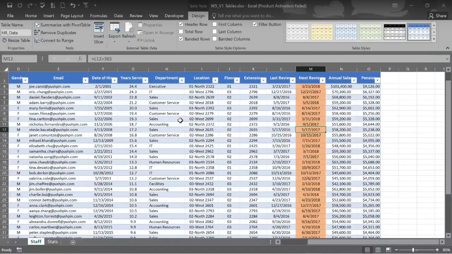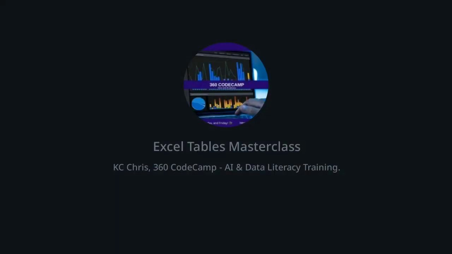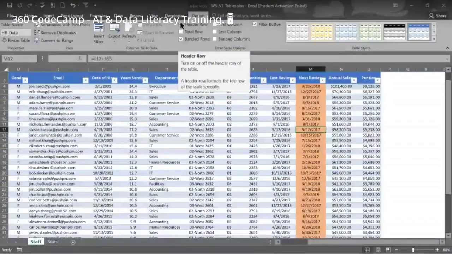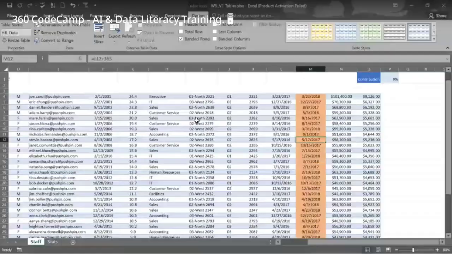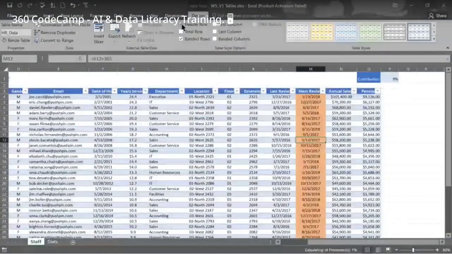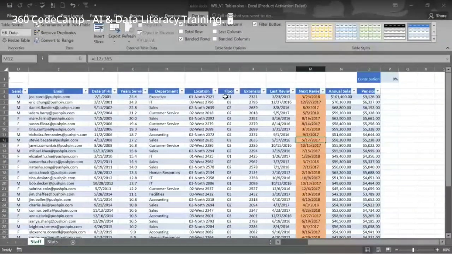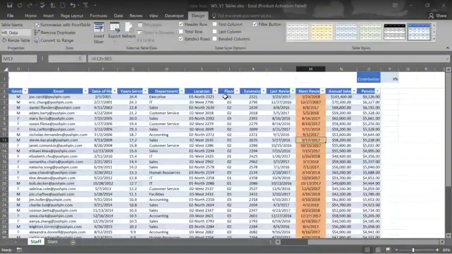You can toggle options like Header Row. Here you can decide if you want to toggle the header row on or off. But it's important that you always keep it on. If I toggle it off now, you see it will disappear. But it's important that you always keep it on. And you can see as I toggle it on, the formatting that it had before disappeared, but that's not a problem.